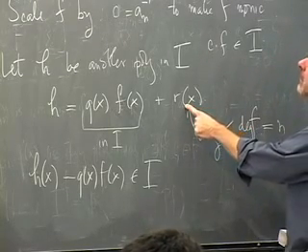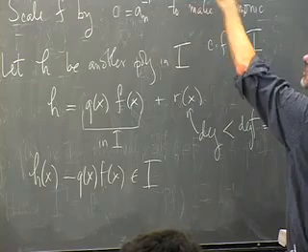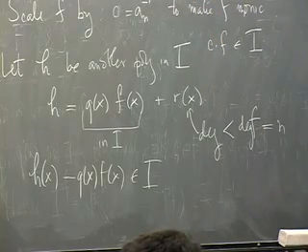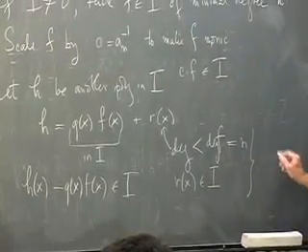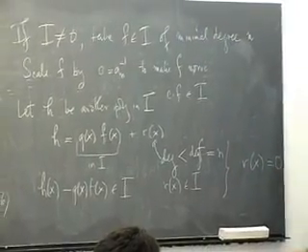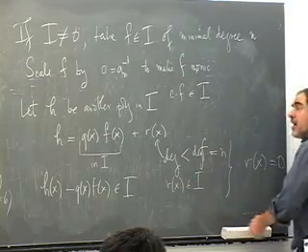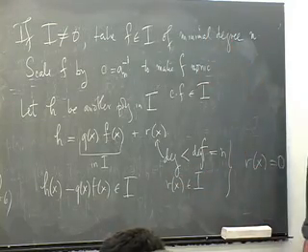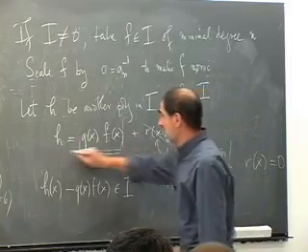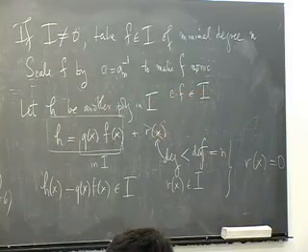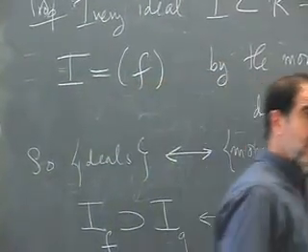Right? But r of x is non-zero, while f is the element in I which is non-zero of smallest minimal degree. Therefore, the only possibility, since r of x is in I, is that r of x is equal to 0. It's the only thing that's possible, because if it was non-zero and had degree less than the degree of f, it would have been a better choice than f. Therefore, anything in I, because r of x is 0, is a multiple of f. Therefore, the ideal itself consists of all multiples of f, the minimal polynomial of least degree.